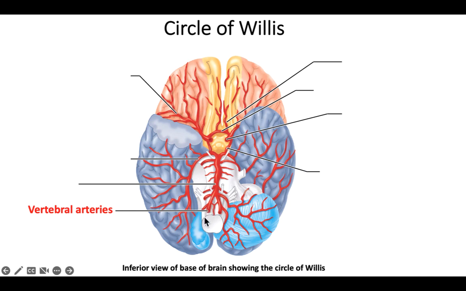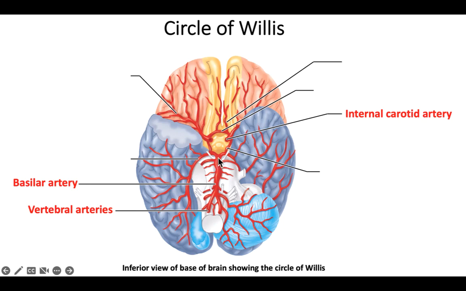What they actually will do once they enter the cranial cavity, they merge into one artery. They merge into what's called the basilar artery. All right? So there's where the blood is coming from the vertebrals. The two internal carotids are coming up your neck. So we kind of see those entering up into this area of the brain. And then they all connect to one another. So notice that there's a circular arterial blood supply here called the circle of Willis.